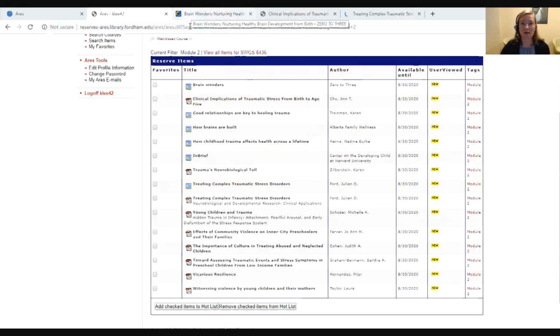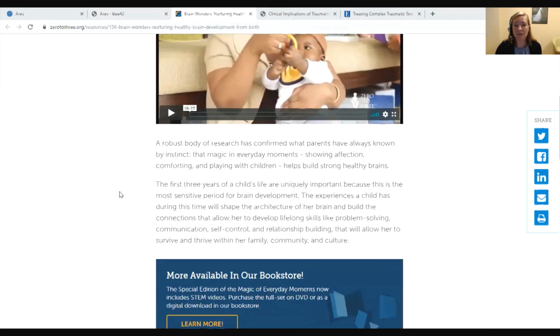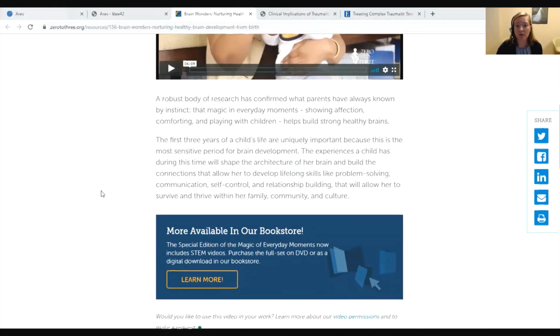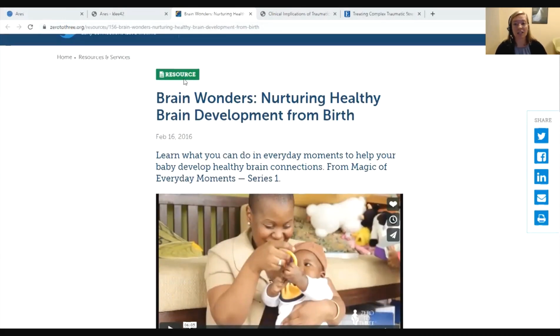Okay, so the first one I opened was a web link, and that's going to take me directly to the resource itself. From here, this is just a URL. We just gave you the link, so you can read it on your screen, you can print it, you can email the link to yourself if you don't want to have to go back to ARES to look at this, etc. That's an open link that's able to be shared.